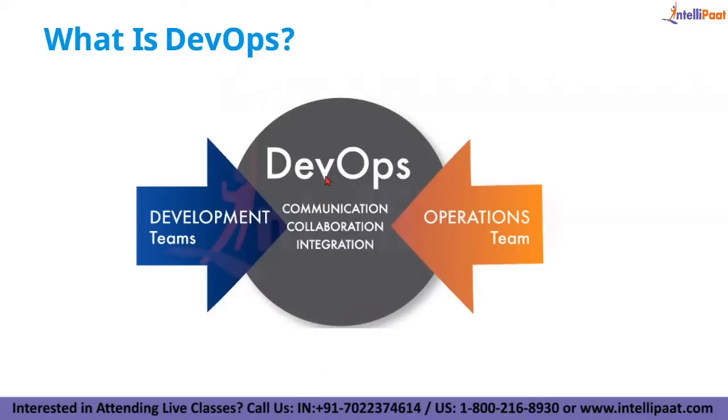DevOps is a culture. Basically it's not a tool or anything, or the people. It is the culture which connects the communication, which makes a collaboration between these two teams along with the DevOps team. And then the integration of the tools. Integration is coming with the technical terms. The tools which they are using, we are going to build those tools. You don't need to look.